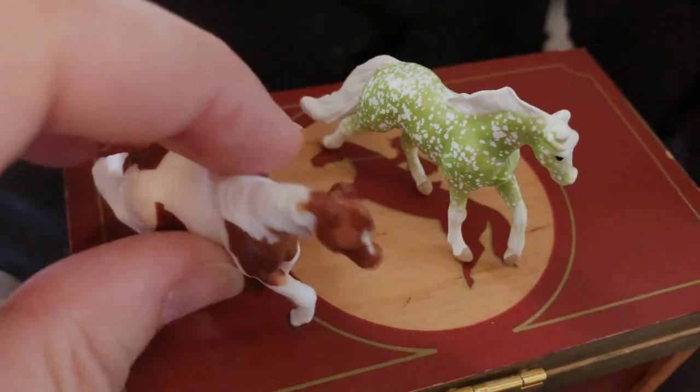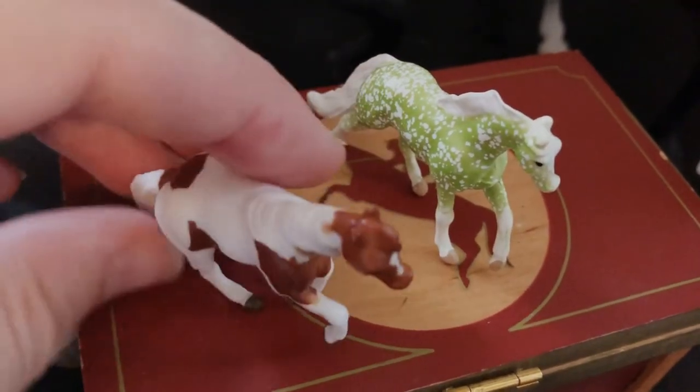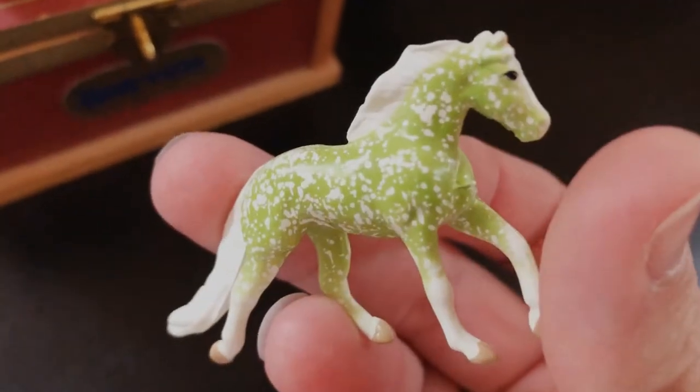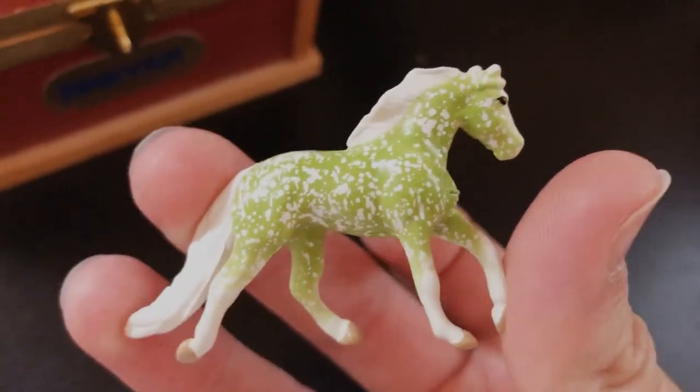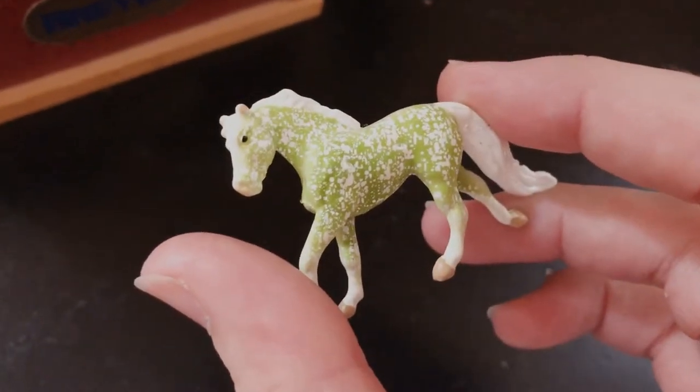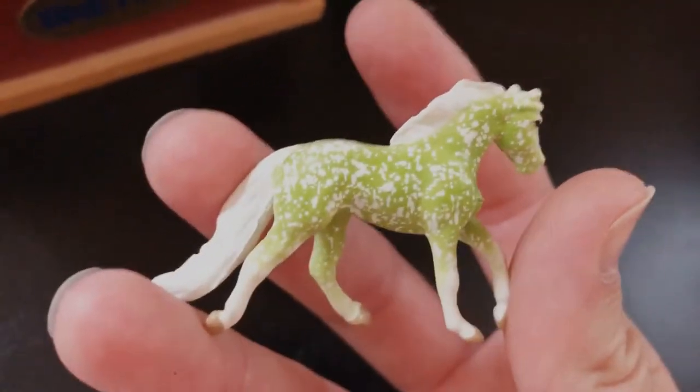And then we have my mini Winnies. I forget this one's name, but I got Emerald. The first package of mini Winnies I ever got, I got Emerald. I was so excited. She's so freaking cute. Look, just look at her. Isn't she adorable? I mean, how can you not? I don't know. She's so freaking cute.